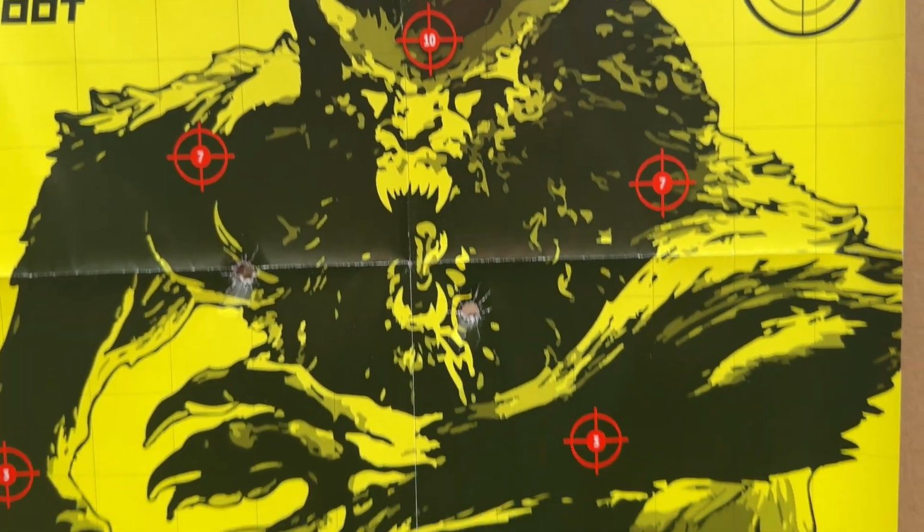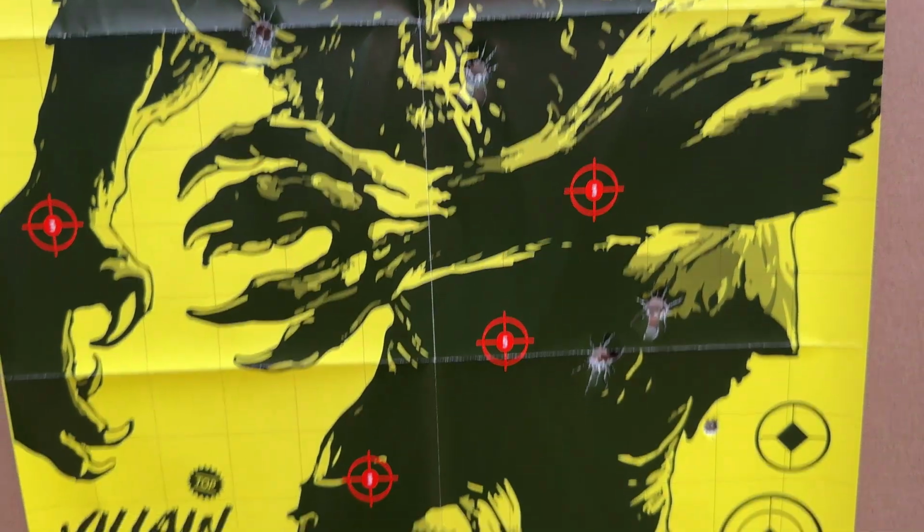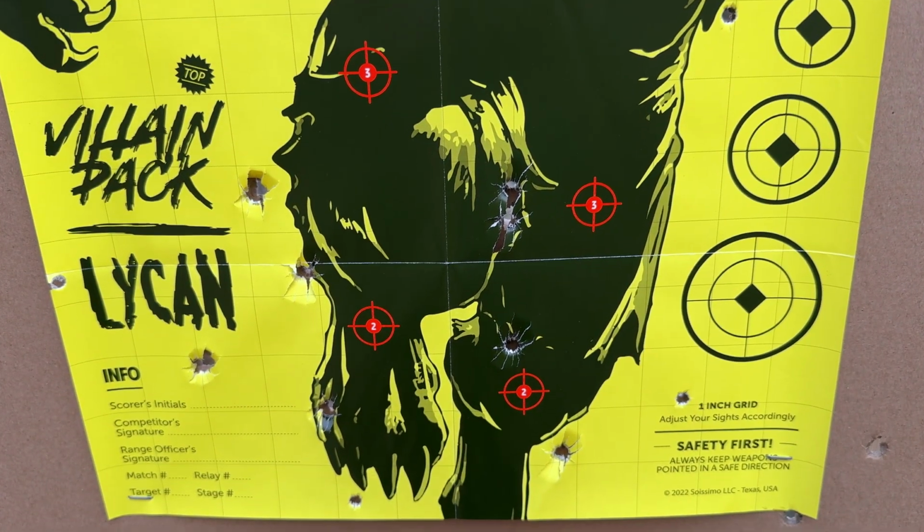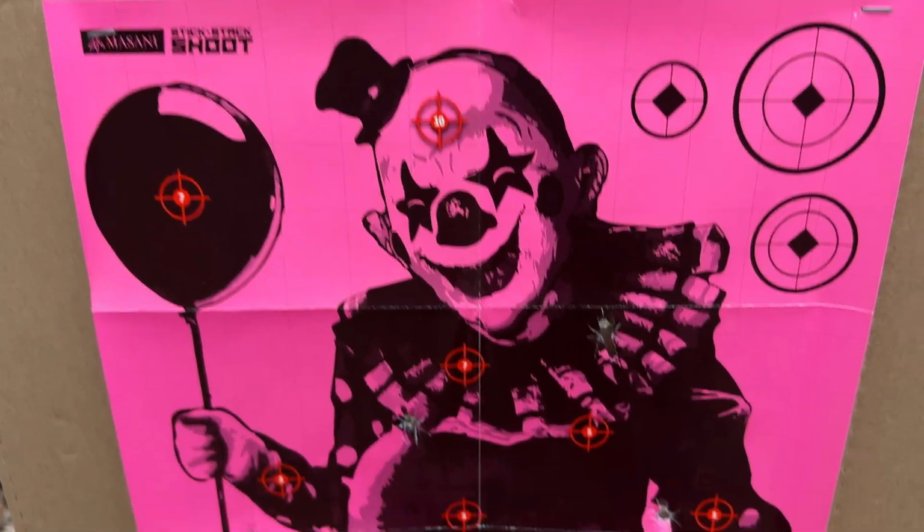Then I took about another 10 to 15 paces forward and fired a few rounds with the Glock 19, so that put me about 10 to 15 yards away. I went back out the next morning to check and see how I did. They weren't the tightest groups I've ever shot, that's for sure. But I did hit the evil werewolf and the evil clown, and so I'm satisfied both of them would have been dead.